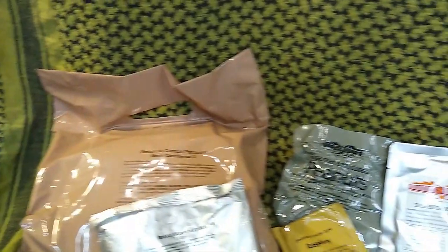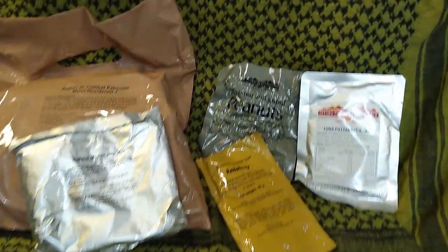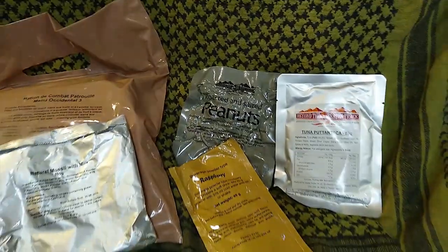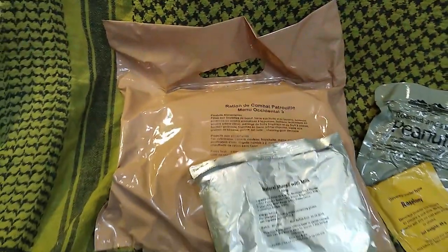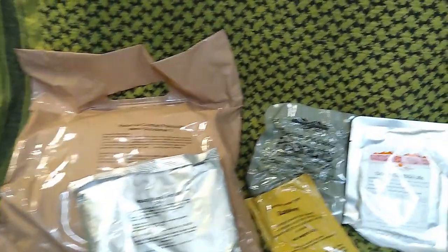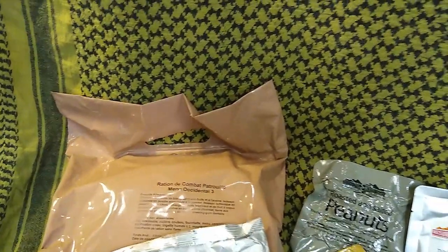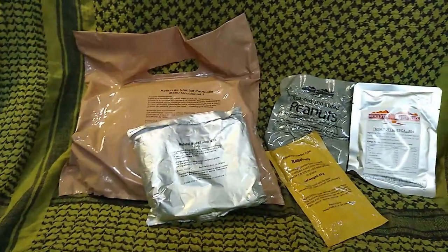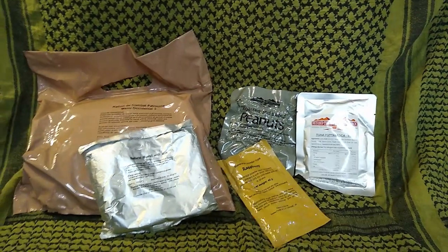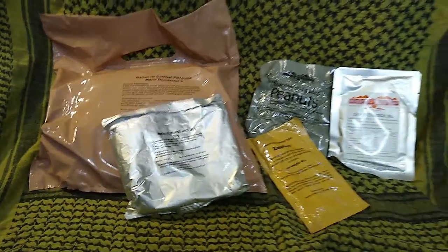And the range of meals that's on offer now for the army rations is astounding. They even do vegetarian options, high energy drinks, chocky bars, fruit pulp and puree in little sachets. That's superb, a range of different meals, different tastes, just to break the boredom. But you know you're getting a really long shelf life. I'll leave a link underneath to someone who may have a few in store. But yeah, don't rule them out.